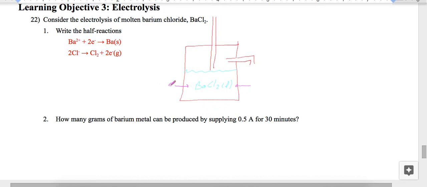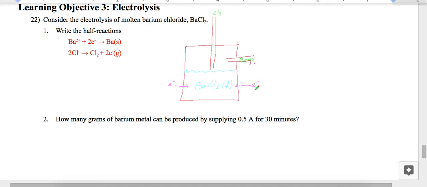So this is an electrode, and as we add electricity, these things separate into the barium here and the chlorine here. So the chlorine escapes as a gas, the barium then is dumped out as a liquid and then turns into a solid. So what we can do is calculate how much of these things we should get. And this is actually the basis of our lab.